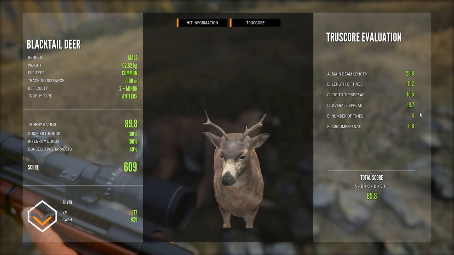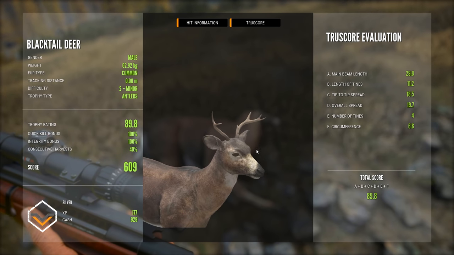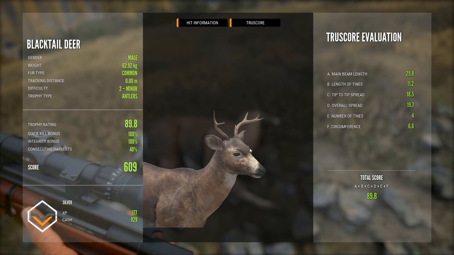So again, that's a 4-point buck. I hope I'm right with that. So yeah, somebody let me know if that is how you determine how you call it a 4-point buck or an 8-point buck or even upwards of that as well. So same again, add A all the way through to F, which is all of these added together to get your score, which is the trophy rating. That's how you get the trophy rating. And obviously the score aside from that is how you determine the true score, which I think that's what people are going to be referring to.